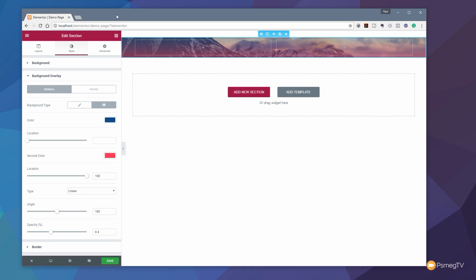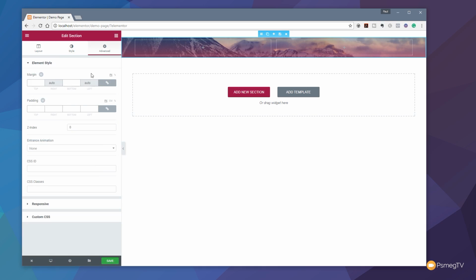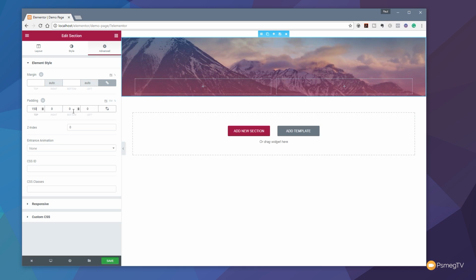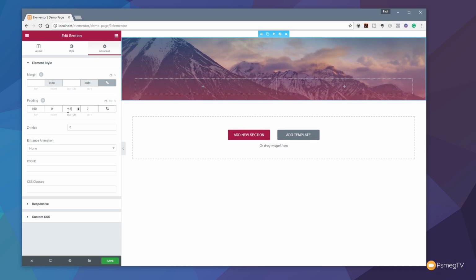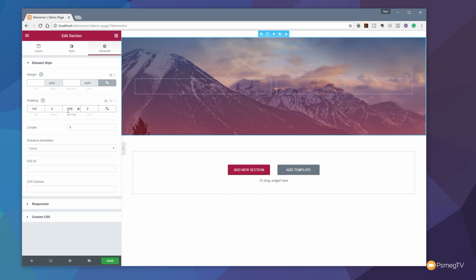Okay, so to give us some more real estate around the actual header section itself, we're going to go into the advanced section, and what we're going to do is we're going to set some padding up in there. So we're going to make sure that we can control each individual item. So we're going to click on there, the little chain link to turn that off, and we're going to set this now to 150 for the top and 150 for the bottom. As soon as we do that, you can see we now start to see a lot more of the actual header content. Okay, so we've pretty much covered that.